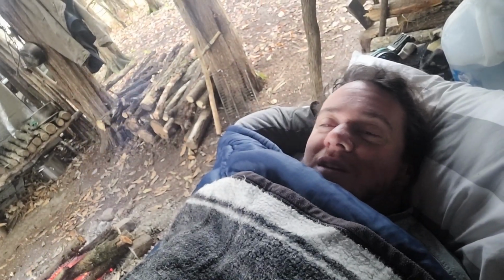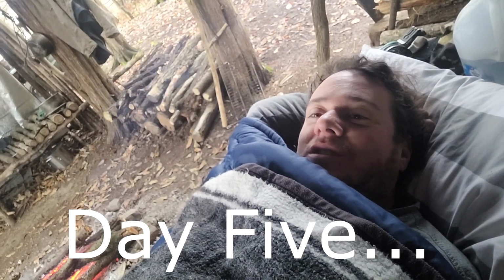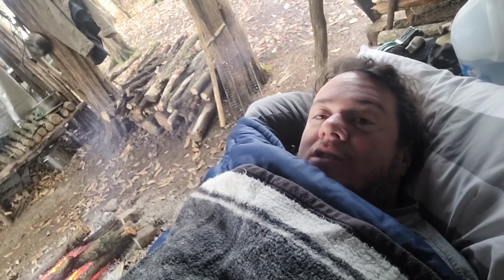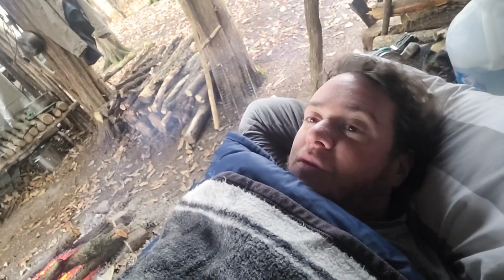And good morning. Well, another successful night in the bush. The wind changed directions. It was out of the south yesterday. It's out of the north today. And since I took my wall down in this shelter, it's not quite as warm. It's kind of just blowing the heat from the fire away.